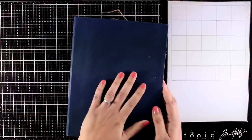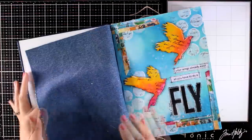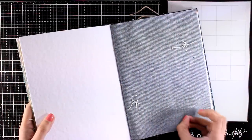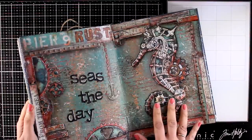Today I'm going to play on my Dina Weekly blue journal. I absolutely love the fact that it comes with different types of pages, and for today I am going to play on one of the white pages, and here are some of the projects that I did lately.